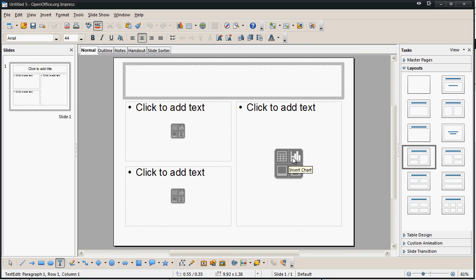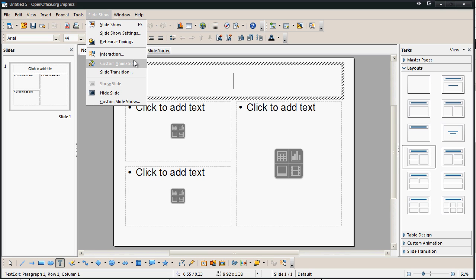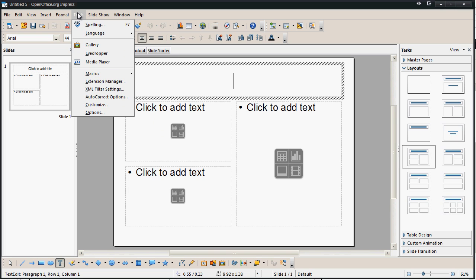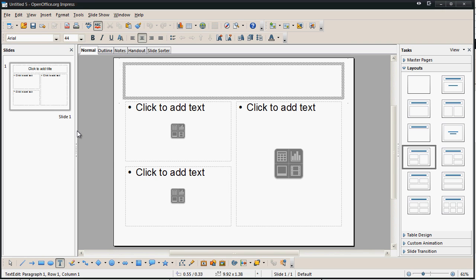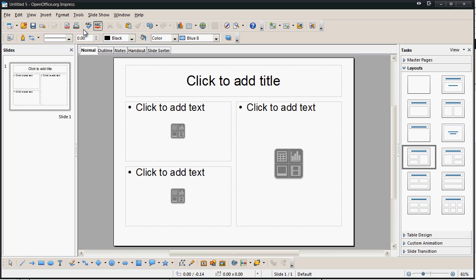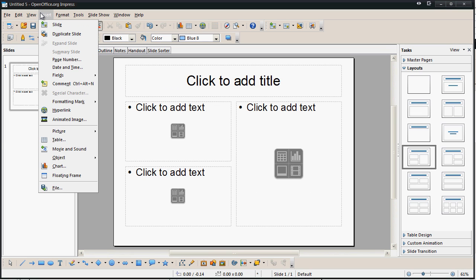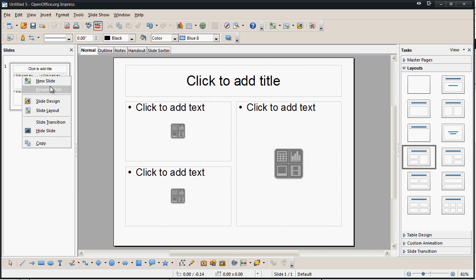You can insert pictures, movies, or insert charts. I believe they also come with some backgrounds. You can do interactions. You can do your transitions. All of that's the same. And of course, you can edit your slide design and stuff like that if you miss doing all that in your regular PowerPoint. And here, of course, everything looks the same.